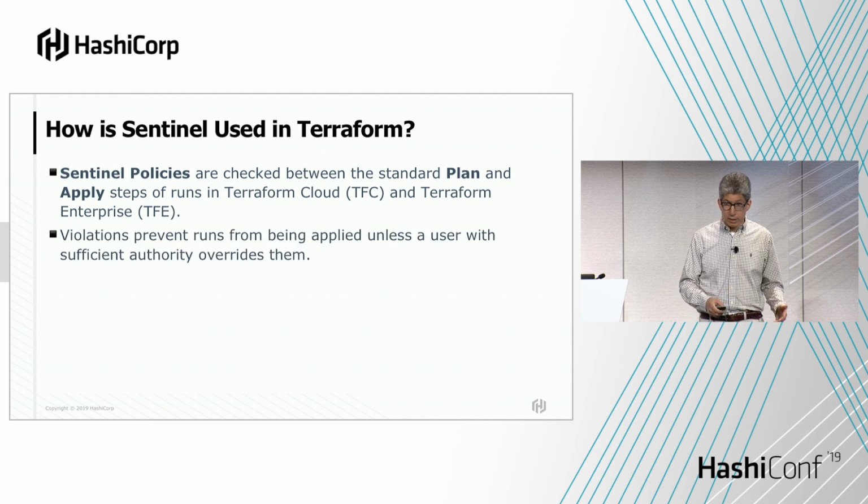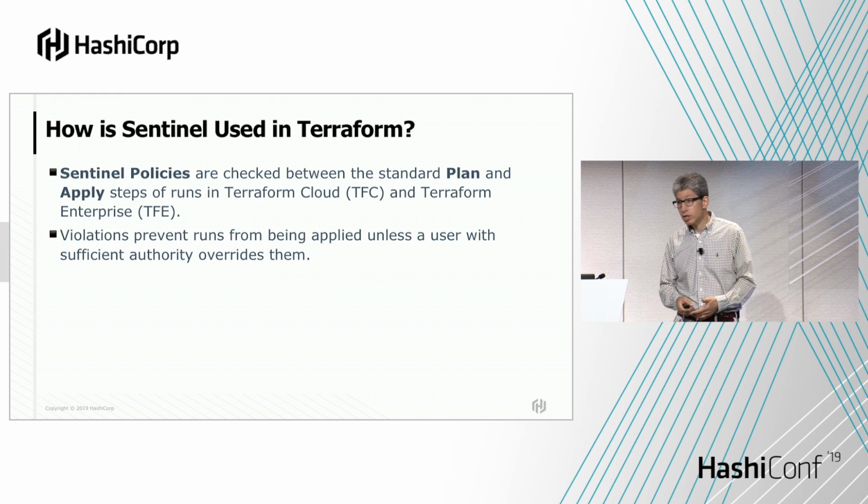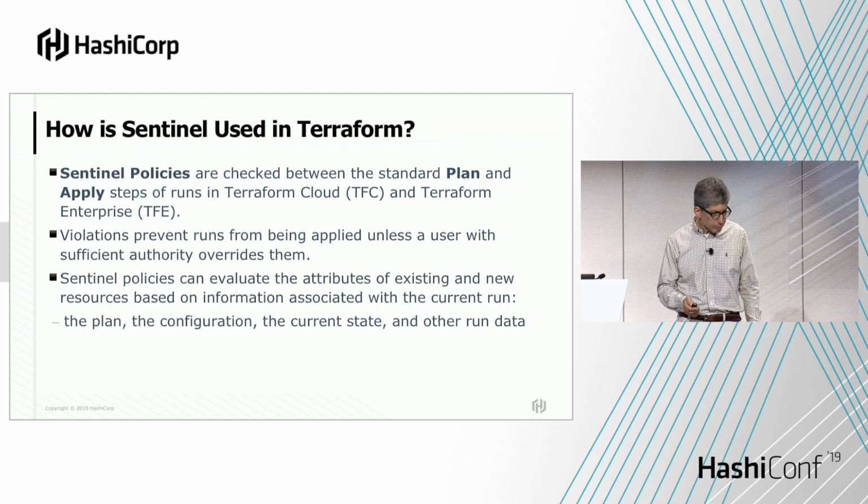So first of all, like I said, the Sentinel policies are run between the plan and the apply, and violations prevent runs from progressing to the apply stage, the apply step, unless a user with sufficient authority overrides those failed policies. Okay, so there are certain people who can do that, the owners of an organization, and people with a particular permission called managed policies.